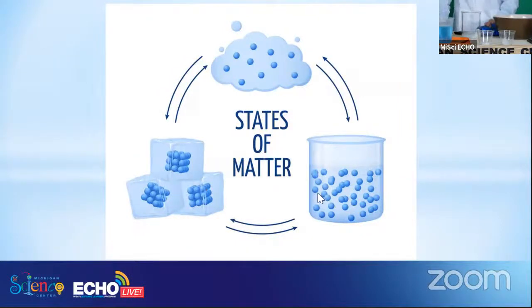So where we see these arrows on this diagram here on the screen, that represents a phase change, a physical change, or a change in a state of matter. When solids turn into liquids, we call that melting, which is what water ice does when it gets warm. Now, if we take a liquid like water and we get it even warmer or add more kinetic energy or more heat, that will start to go through another phase change where it turns into a gas. And we call that phase change evaporation.